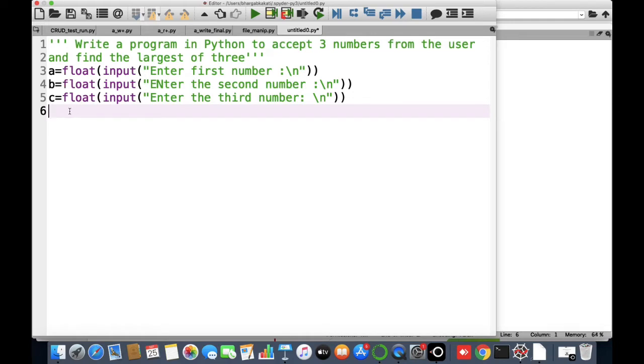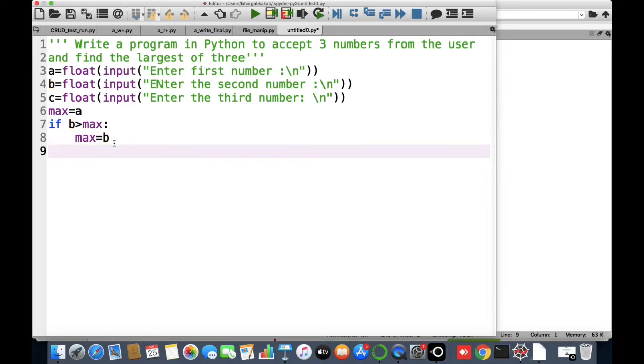After that, by default we'll assume that A is the largest number. So we'll take a variable, let's say max equals A. That means whatever you enter through A, by default it will be assumed as the greatest number. After that, I'll compare the second number denoted by the variable B with the maximum, that is with A. So I'll write here, if B greater than max, that means it will be checked whether the second number is greater than the first number or not. And if it is greater than the first number, then I'll change the value of max. Now I'll assign it to B.